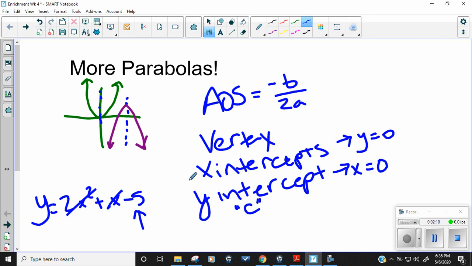Well, today I'm going to talk more about the vertex, how to find it. I just did it quickly, and we're going to do something that's called the quadratic formula. And what the quadratic formula does is give you the x-intercepts, or tells you if there's any x-intercepts. So, quadratic formula. Sometimes it's called a quadratic equation.